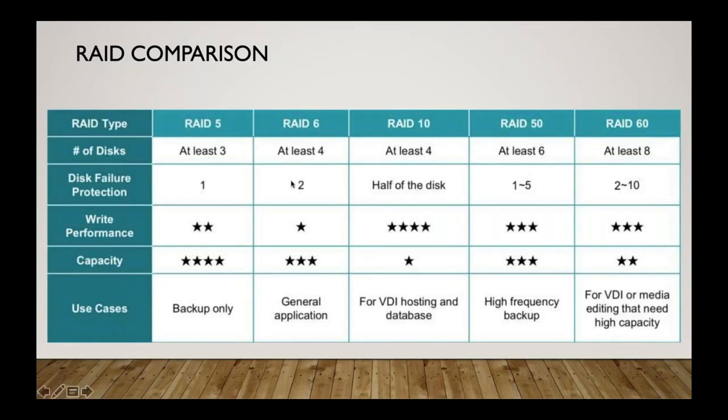RAID 6 is a little bit safer. RAID 6 allows you to lose any 2 drives and still keep your data. But RAID 6 costs you 2 drives worth of storage. Now, as far as performance goes, RAID 5 performs slightly better than RAID 6, but they're actually pretty close.